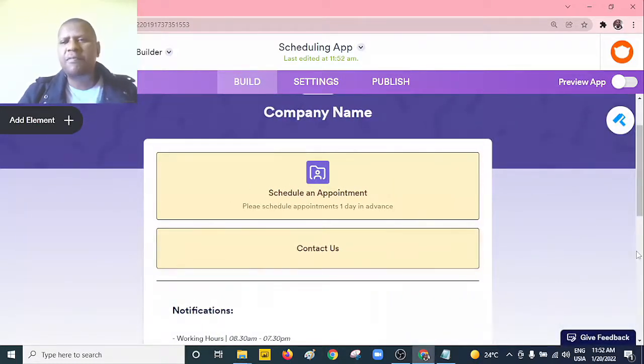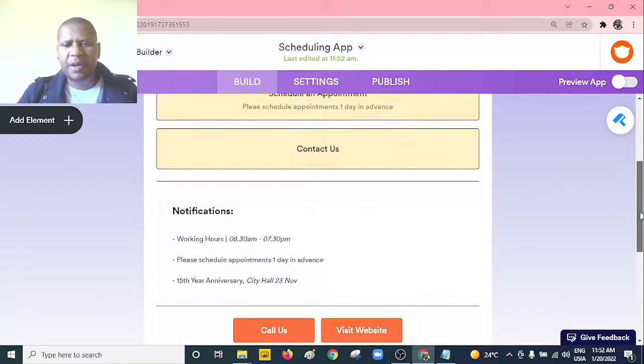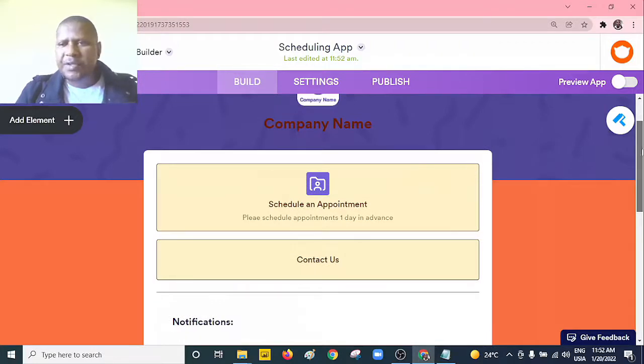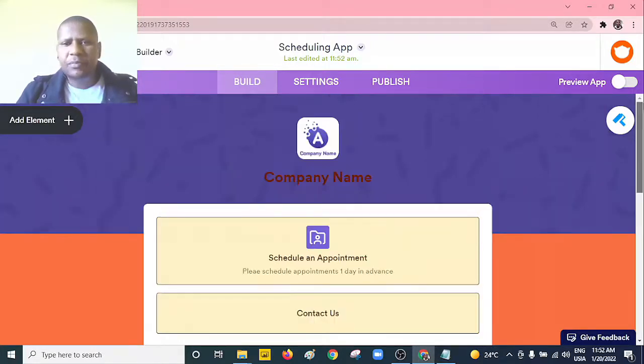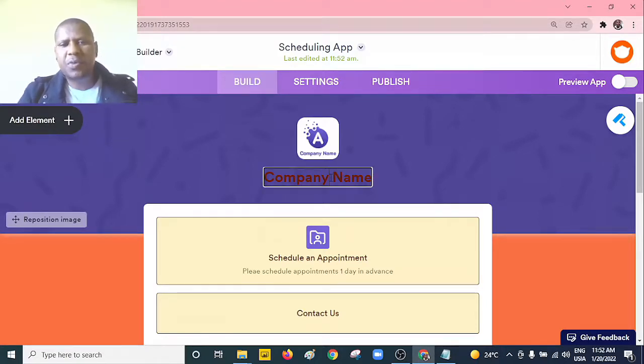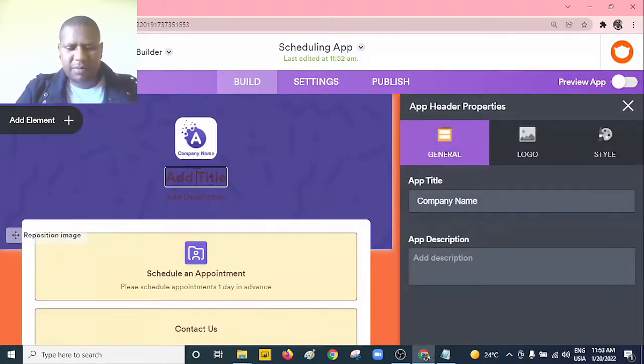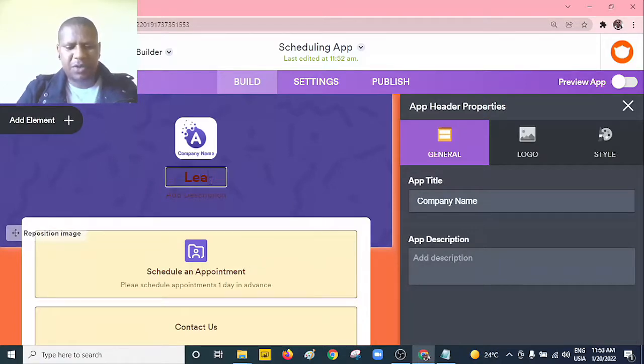You can even have a background image placed within your app. You can see the way it is appearing, right? You can also change the company name, right? So I don't know, but maybe I can have something like learner's coach. So just type a cool name for your online business or any other business that you have.